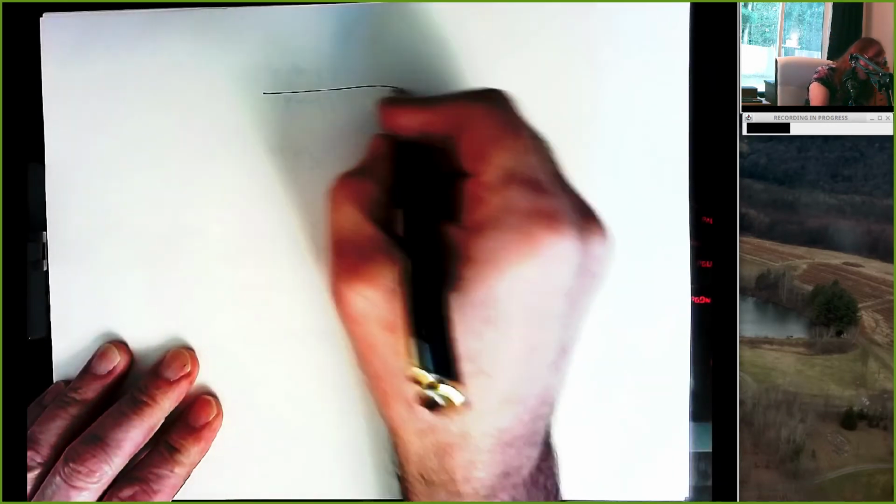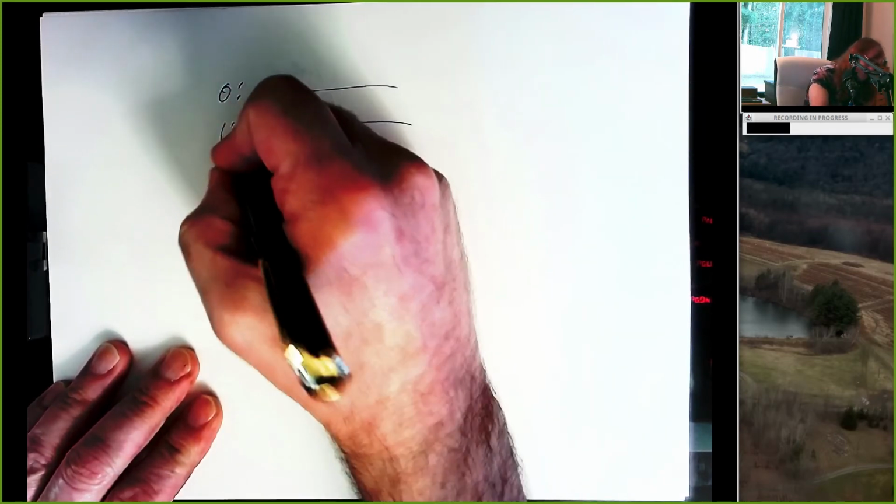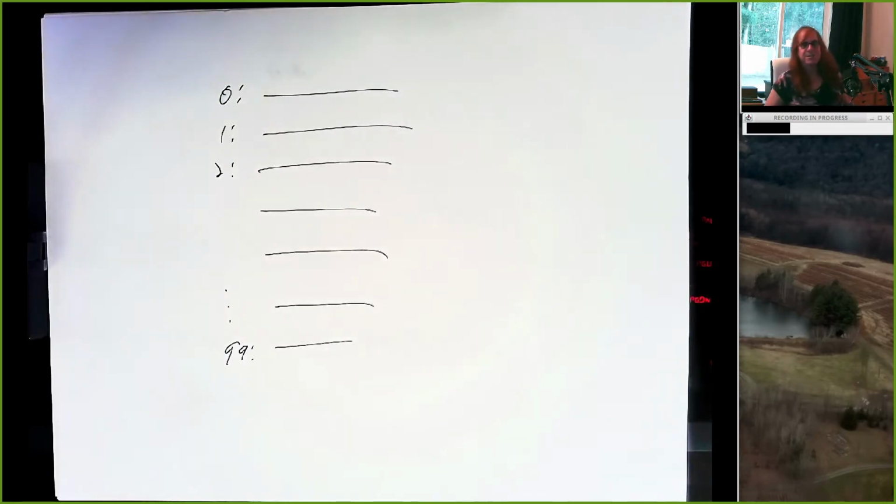So here's a bunch of lists. We can label these list 0, list 1, list 2, and for us, the default is 100 lists, so up to list 99. Now if you want to search for a particular license plate, if you knew which list it would be in, you only have to search that one list.